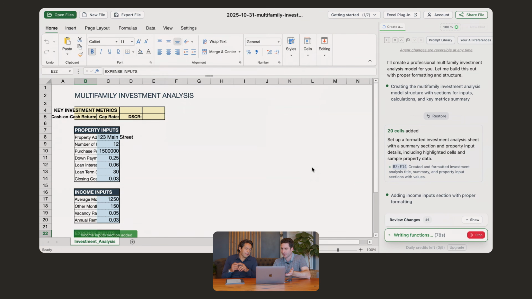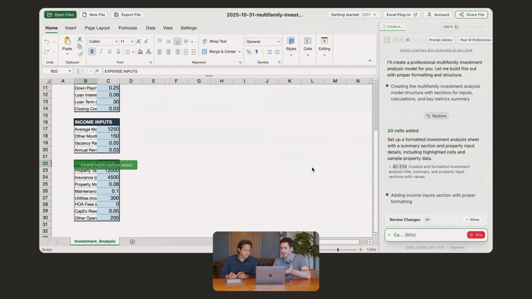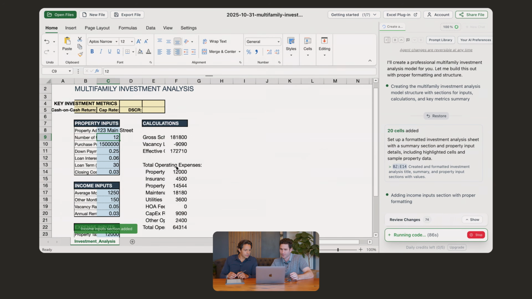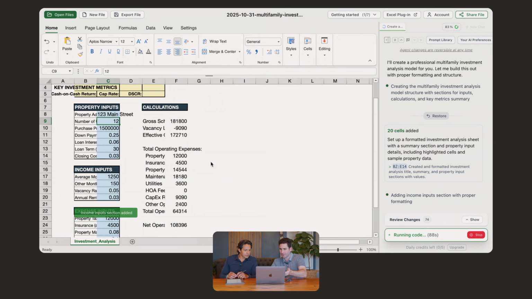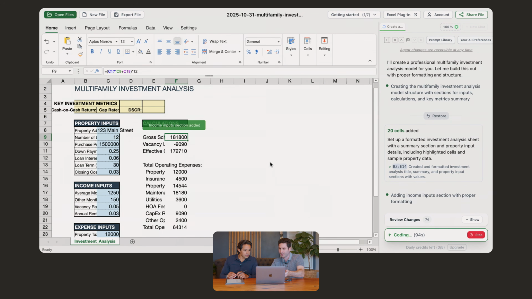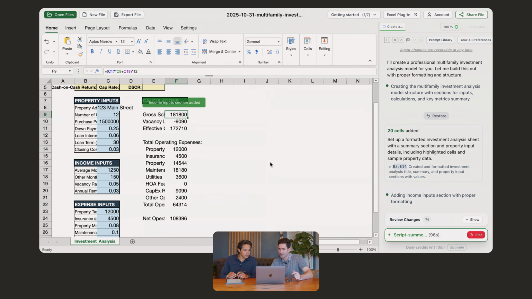Absolutely. I mean, you can see in real time that it is building a fully comprehensive model for us in real time. We haven't touched a single thing. And I'm assuming these are just your assumptions, so there's no formulas here. But look, watch. Now it's going to build calculations. These are probably all formulas. So if you click in, look, I didn't do a single thing. These are all formulas here. All this will be formatted. It's going to look nice and pretty and beautiful in a matter of minutes.